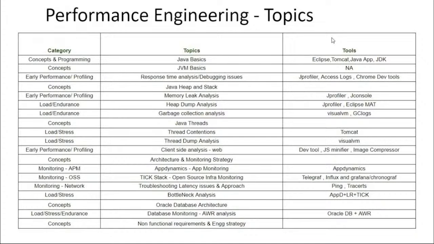Okay, and then at the last, after learning all these things, we will try to learn the concept of what a non-functional requirement is. Now we write an engineering strategy, right? Ideally, this engineering strategy or non-functional requirements we used to have at the beginning, but without understanding all these activities, it is very theoretical when it comes to the strategy of engineering. So at the end, we will see how we are going to analyze the non-functional requirements and how to draft your engineering strategy.